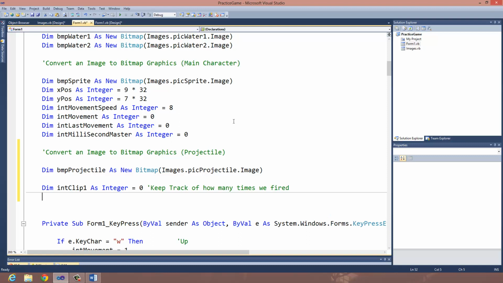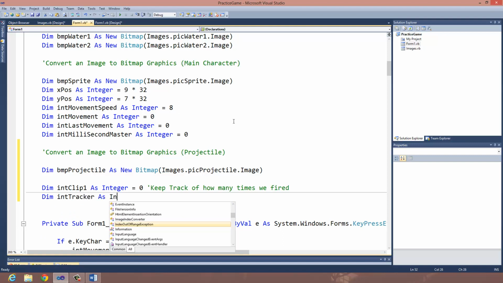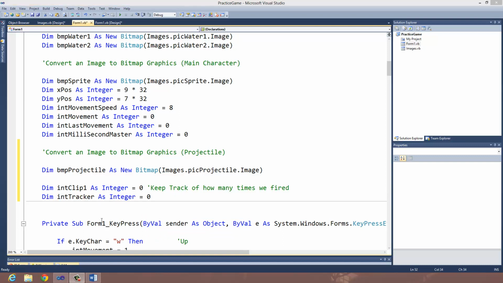We also need int tracker as an integer, and let's set that equal to 0. What int tracker is going to do is it's going to be used to track the bullet across the screen, because once we fire the shot, we don't want to have any influence over it.